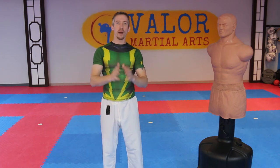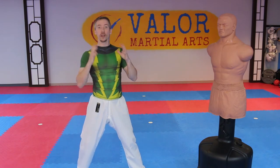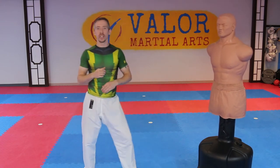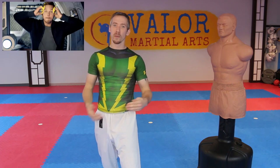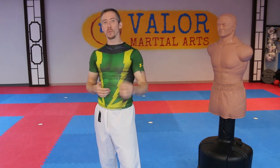We're going to quickly talk about the hand techniques and how we're setting the motion up, and then talk about the footwork and how to execute the kick as efficiently as possible. We're not going to cover exactly how to throw a side kick — if you want a video on that, just toss a comment down below. So we're going to start off throwing a back fist. You can throw it from any position you're comfortable in, but throw the back fist to actually hit. Don't throw a little back fist with no intent — get this motion out there to make them block. Throw it in a way that if they don't block, you hit them. That's a great outcome, and it will condition them to block even faster, because getting punched in the face kind of sucks.